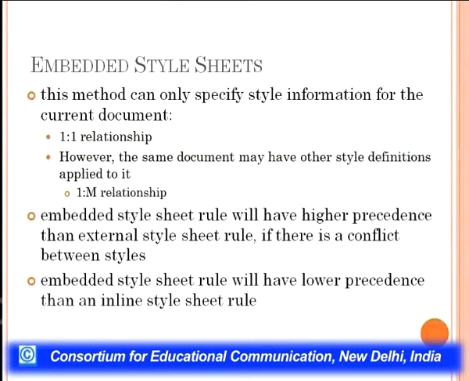The same page can have all the three different types of style definitions that we will be discussing. So that is 1:many relationship. 1:many means the same page will have multiple styles, or the same page will have only one style, is 1:1. So embedded style sheet rules will have higher precedence than external style sheet rule if there is a conflict between the styles. Embedded style sheet rules will have a lower precedence than an inline style sheet rule.